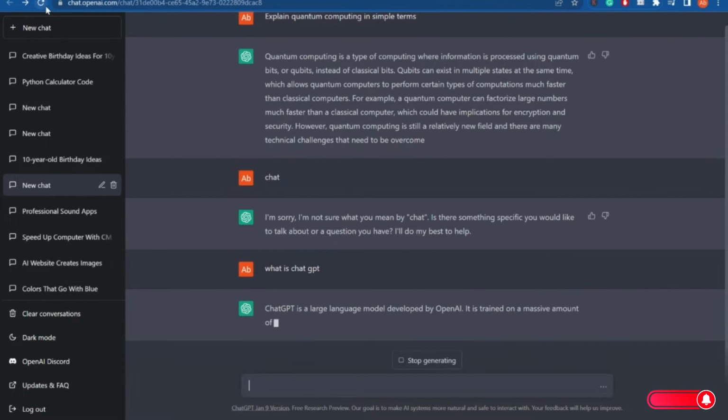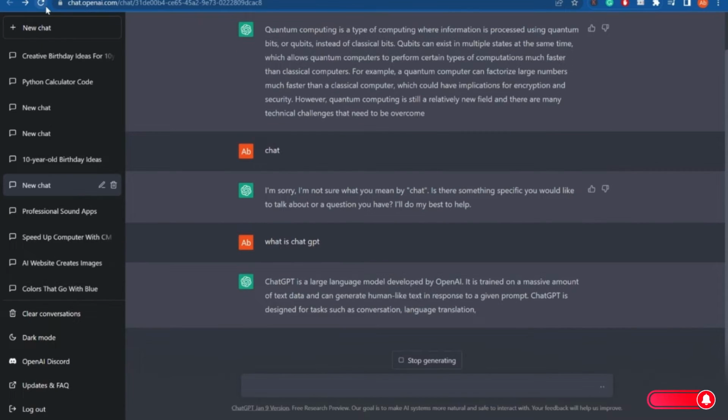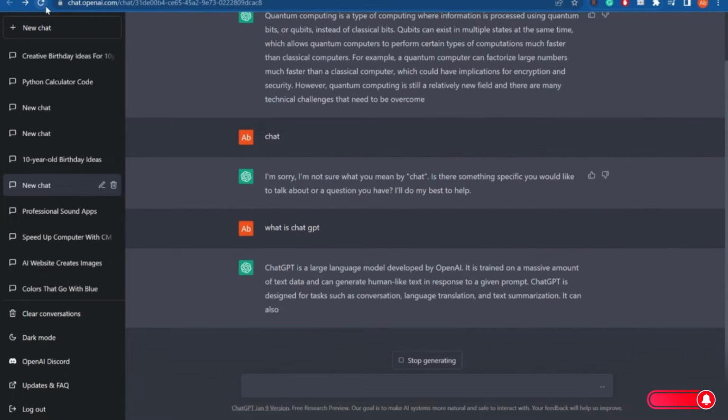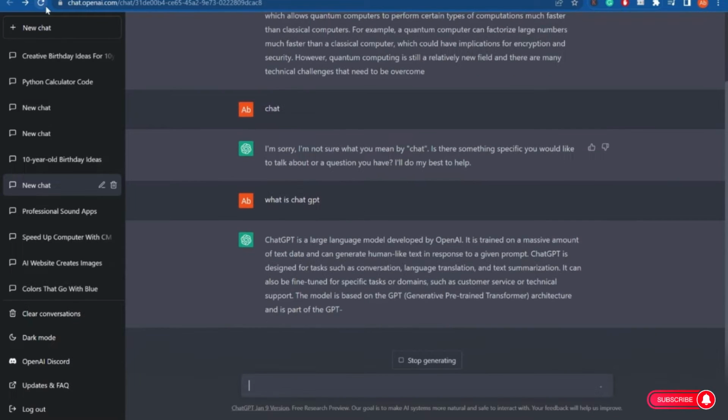ChatGPT is a large language model developed by OpenAI. It is trained on a massive amount of text data and can generate human-like text responses to a given prompt. ChatGPT is designed for tasks such as conversation, language translation, and text summarization. It can also be fine-tuned for specific tasks or domains such as customer service, technical support.